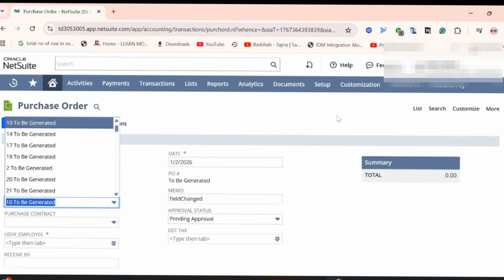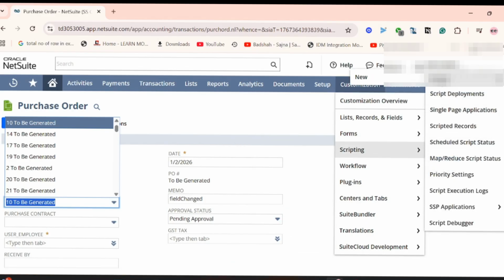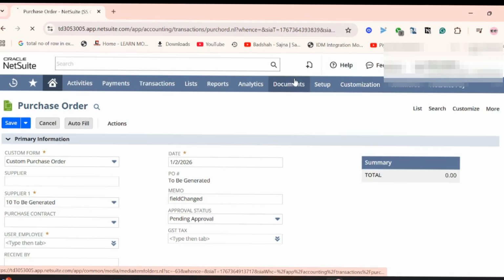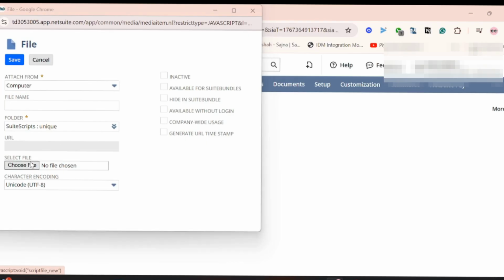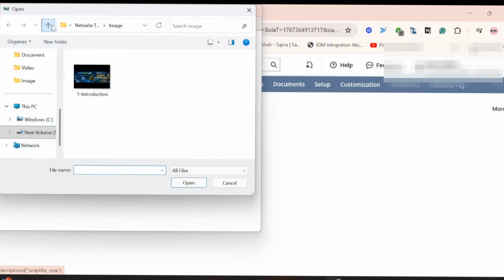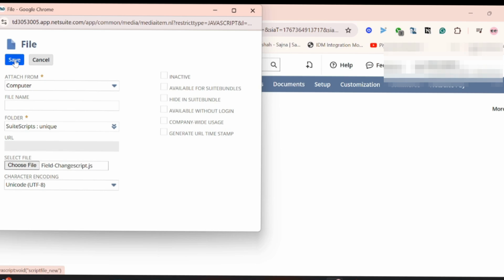Simply go to your customization scripts and new. Okay, just leave it. Just click here, add, choose your file. Choose your file, just by encoding client scripts. This is my script. Select here and save.